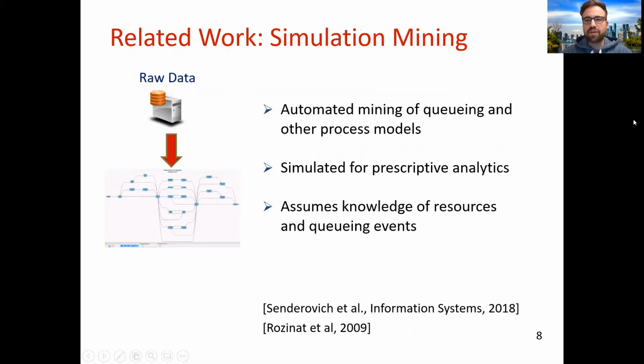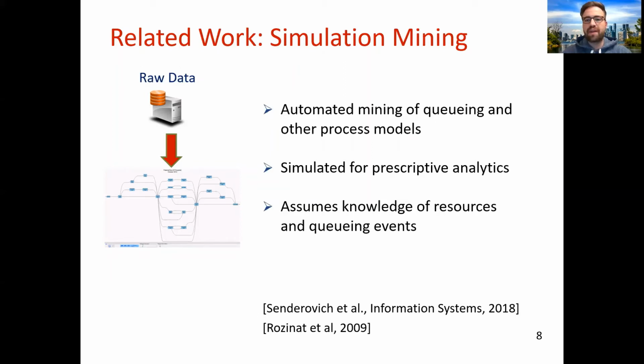To start with related work, simulation mining was a hot topic in the area of process and data mining in 2009, when Rozinat et al. proposed a method to mine Petri nets from event data. And then in 2018, in our previous work, we showed an approach to mine detailed simulation models that can then be abstracted and simplified into collapsed queuing networks and analyzed appropriately.